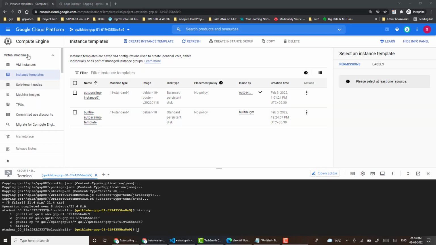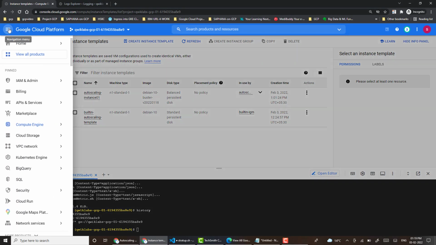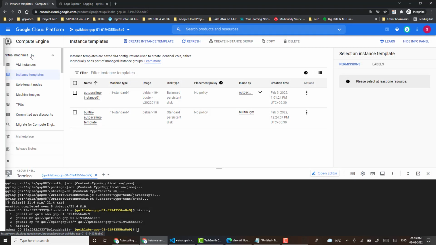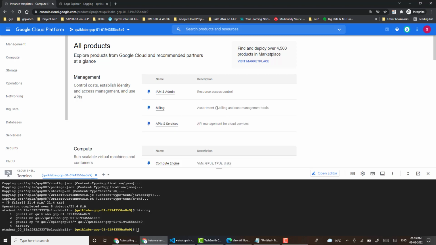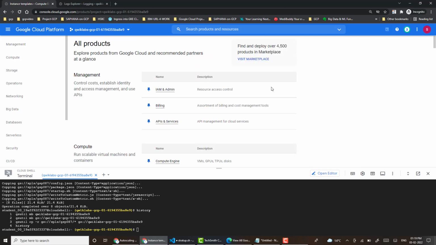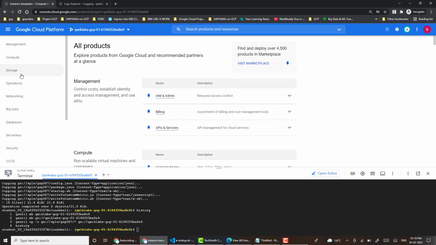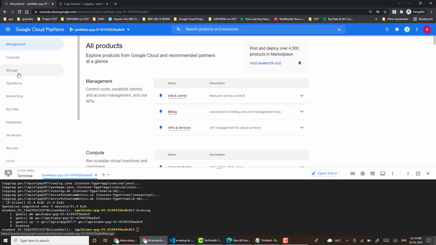For the bucket, in an earlier video I explained how to quickly get product access. Let me click on the navigation menu, and here you can see View all products. If you click on View all products, a page will be displayed. Then on the left hand side, suppose I am looking for the Google Cloud Storage bucket.